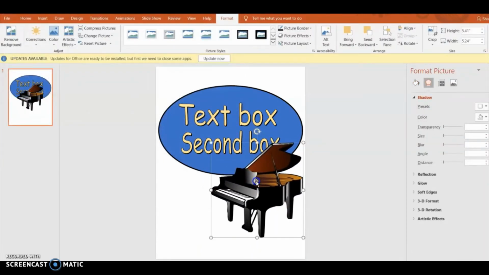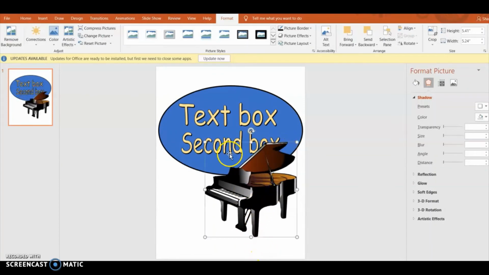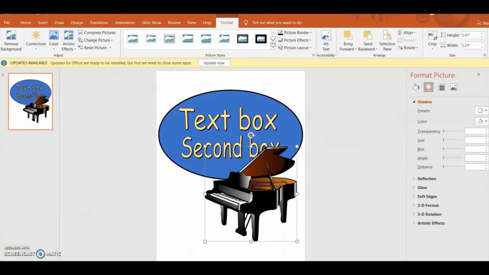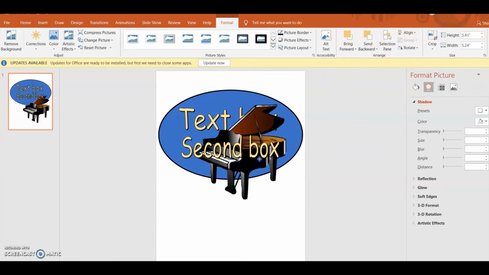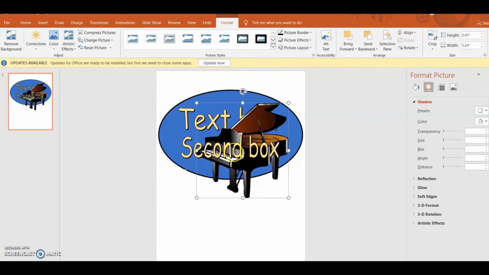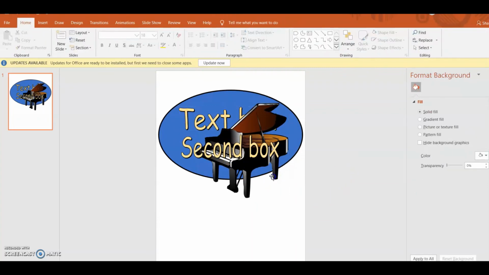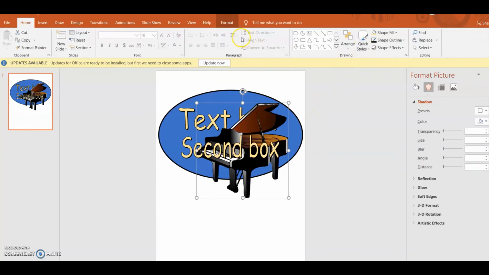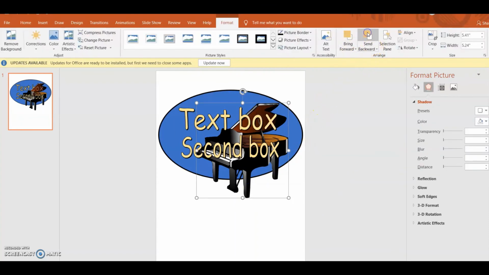Okay, the last thing I want to show you is the section pane. So how do section panes work? If you click on Format, we've already seen that we have these bring forward and send backwards options. And you see here, I have the piano sent behind the second text box, but not in front of the text box, which is kind of confusing to say. And then I can send it back behind both and behind the circle or whatever.